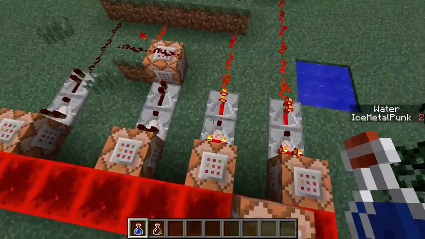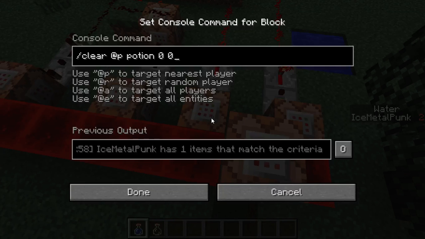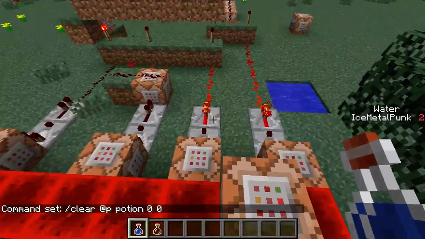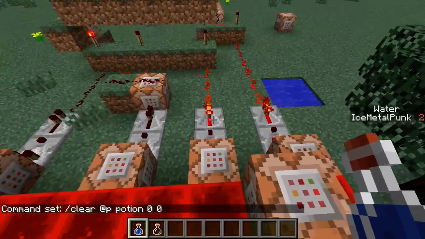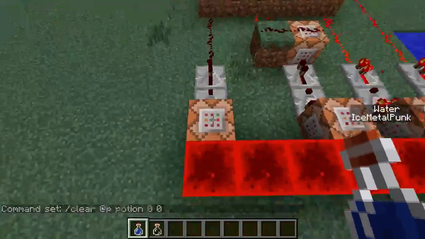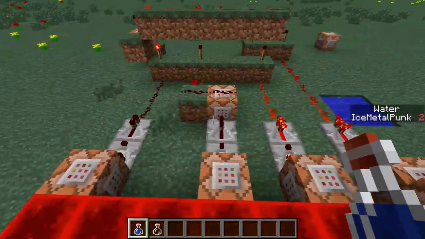And then our last test for this gate is, again, we're using clear as a test. We're just testing if they have a potion with data value 0, which is a water bottle. So do they have a water bottle, a regular water bottle, and they had an Aqua Vita bottle before, and they no longer have an Aqua Vita bottle?